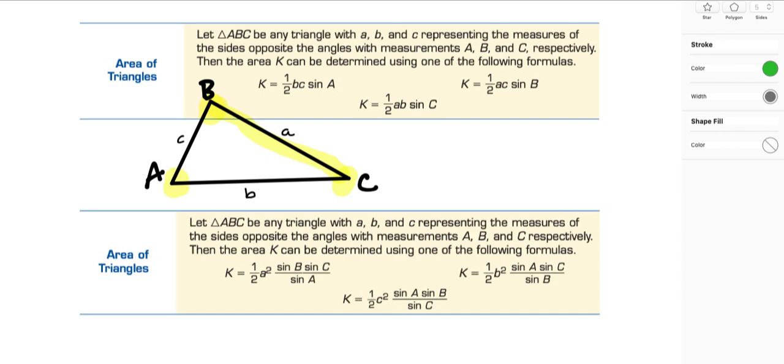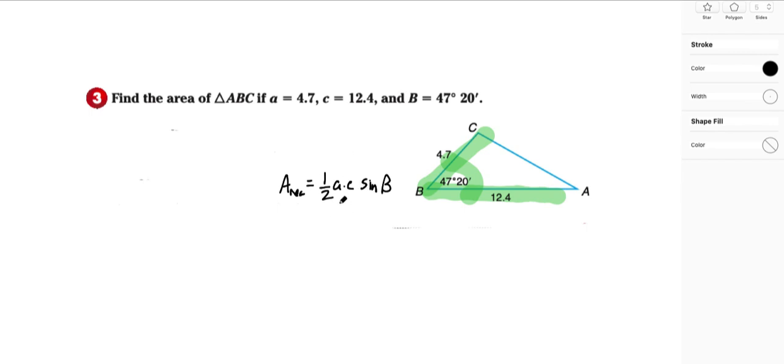So let's get back to our problem, noting that the area is going to be equal to 1/2 A times C times the sine of angle B. So 1/2 the product of these two sides times the sine of this included angle. Really it's just a matter of making sure we make everything calculator ready. So we're going to take this 47 degrees and 20 seconds and turn it into just straight degrees. So that's going to be 47 plus 20 over 60, right? And that's really just going to be 1/3, or .3 repeating. So 47.3 repeating degrees is what we're dealing with here at angle B.